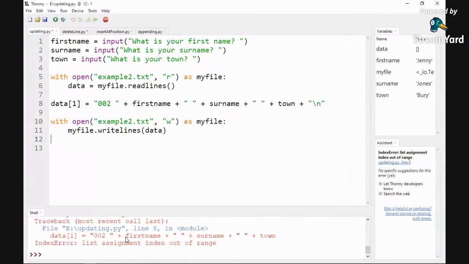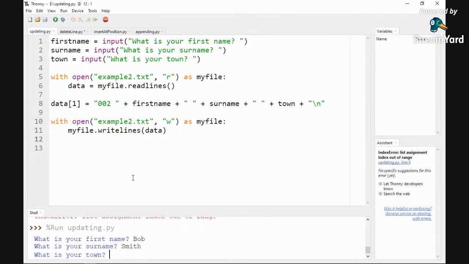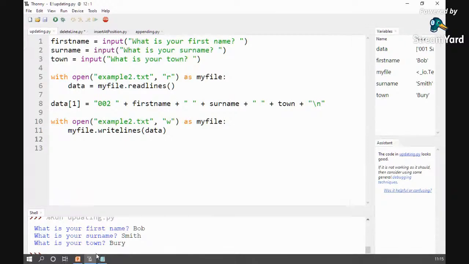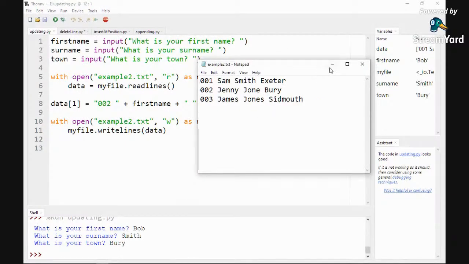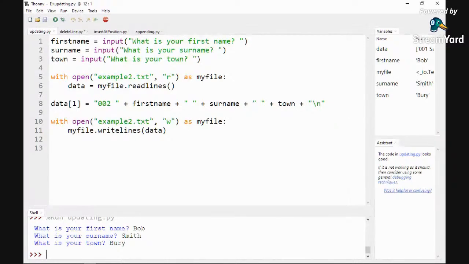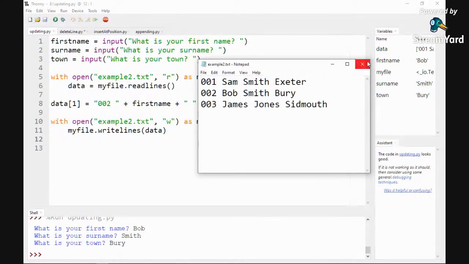Hopefully that should work now. I'm going to run it again because this should work. Bob Smith from Berry. There we go. So it's run. Now you can't see the updated version until we close this and then open it again. So I need to open it again, and then you can see now Bob Smith from Berry.